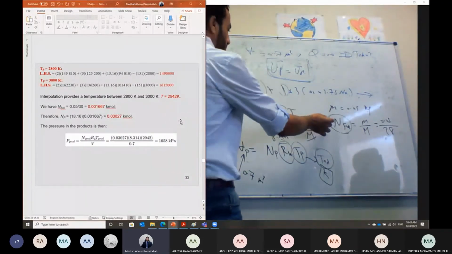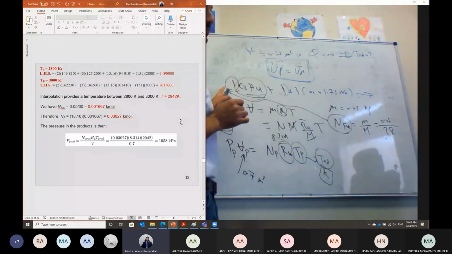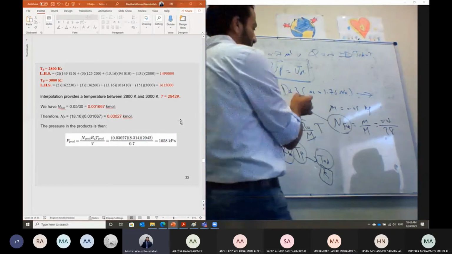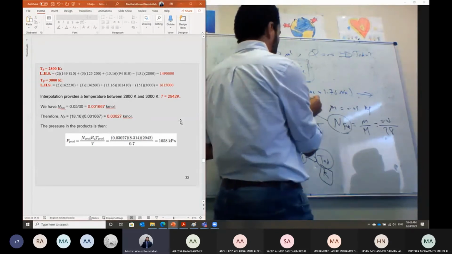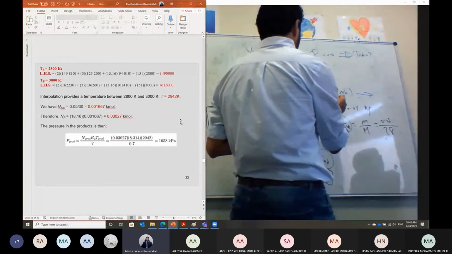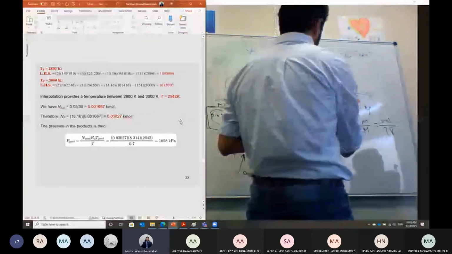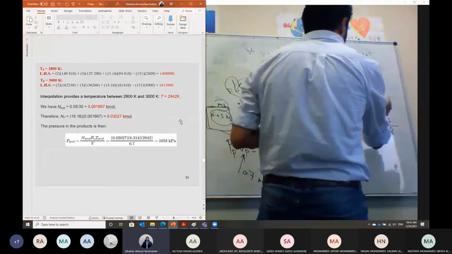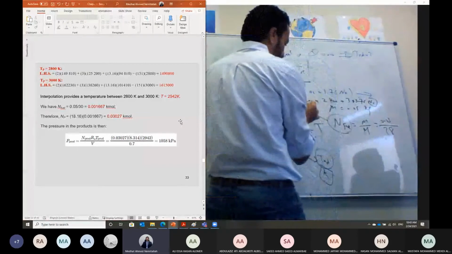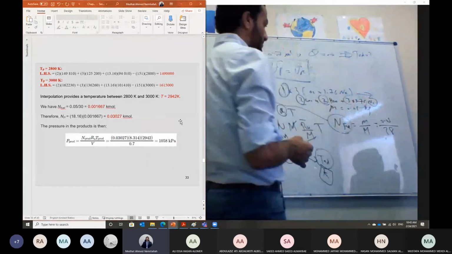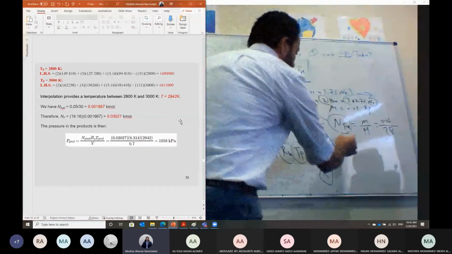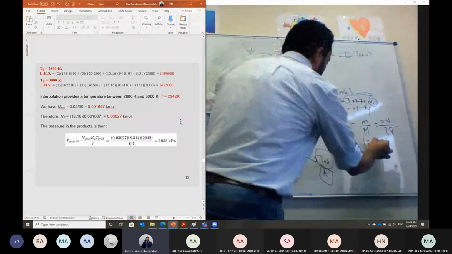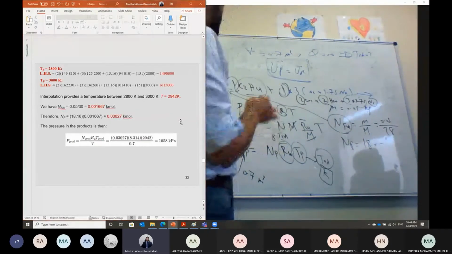So if we have this number of moles in the combustion equation, then the number of components in the product will be different. We assumed we have 1 kilomole. For 1 kilomole, we should have in the product 2 CO2 plus 2 H2O, and since this is stoichiometric, we don't have O2, plus 3 times 3.76 N2. So the total number of moles of product for 1 kilomole of the fuel, if you calculate this value, will equal about 18 point something. But this is for 1 kilomole of the fuel.